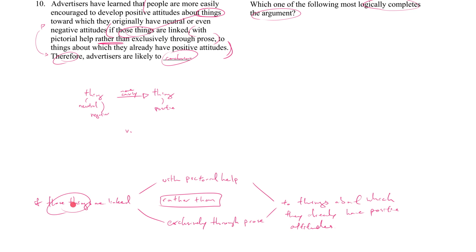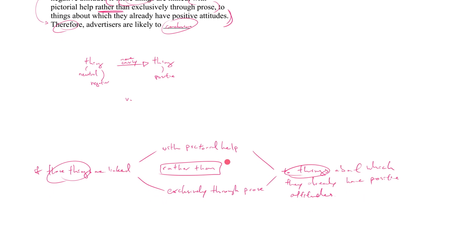Oh, but you know what? Cigarettes, yeah, people are pretty negative about cigarettes, but what if we link them with the help of pictures to other things? What are the things? Things about which people already have positive attitudes, like a famous, beautiful movie star smoking a cigarette. So then this thing, the cigarette, which is negative, if we show a famous movie star smoking cigarettes, then that thing, the cigarette, right, we might change their minds so that people are positive about cigarettes. Right, so there are two ways to link cigarettes to a movie star, right, to something else about which people are already positive. One way is to do it through a picture. The other way is to do it exclusively through words.